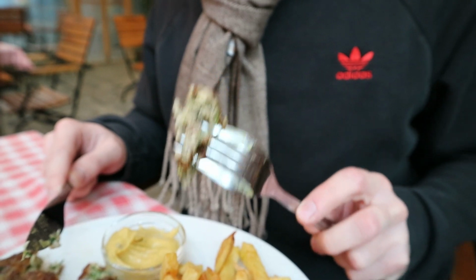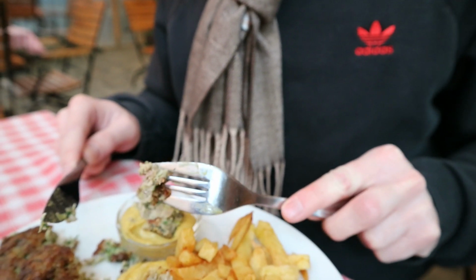Oh, that is really good, with the mustard. Yeah. I wasn't expecting them to be like that. They're a bit more like rissoles. And we've just been sat here like a bunch of idiots waiting about half an hour, and then I went and asked them where my food was and they were like, oh, what food? Oh.